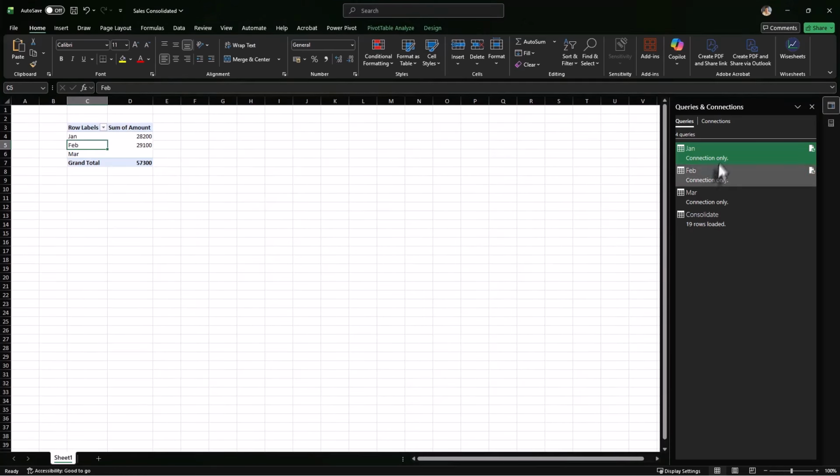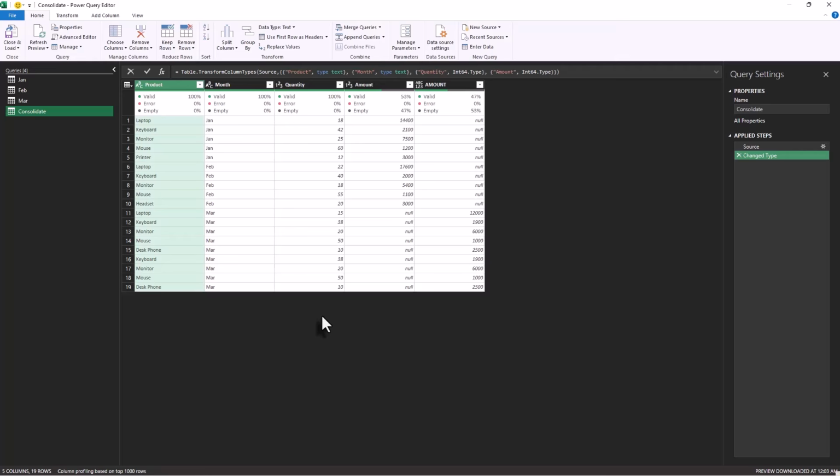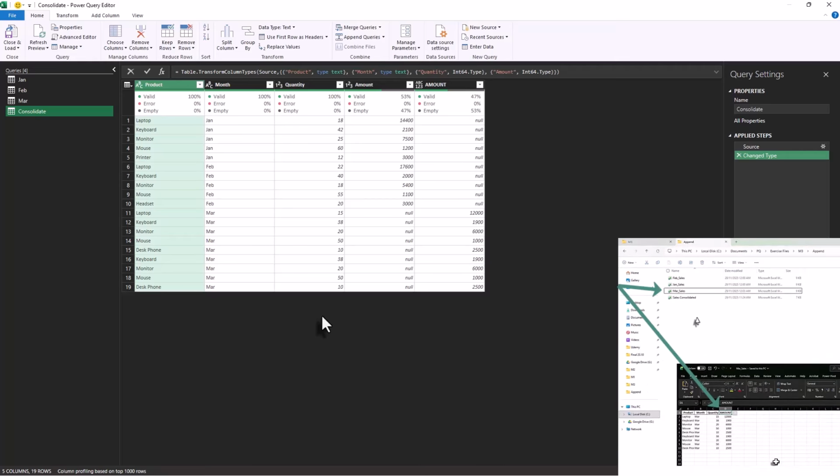So the question is, how do we fix this problem? One option could be that we go to the March file and correct it there, but this option is not scalable. If you're working with only 2 or 3 files that have only a few columns, you can definitely do this. But if you're working with a large setup, for example, you have 20 files each with 30 to 40 columns, then these spelling mistakes will be so often that every time you'll end up spending hours correcting the source data before you can refresh your query.